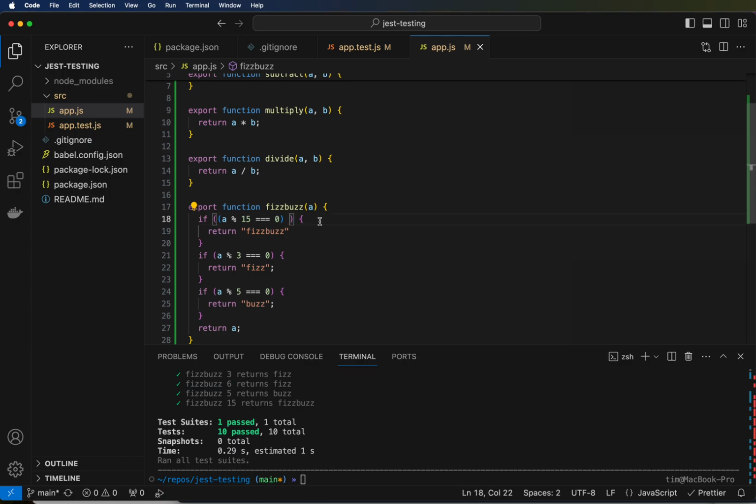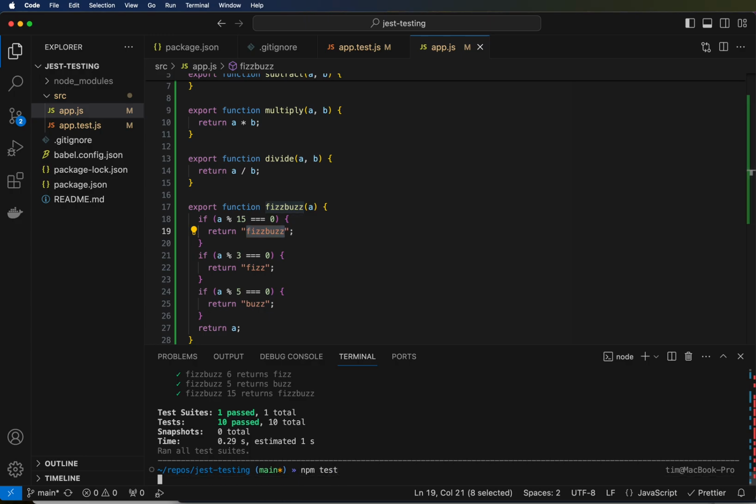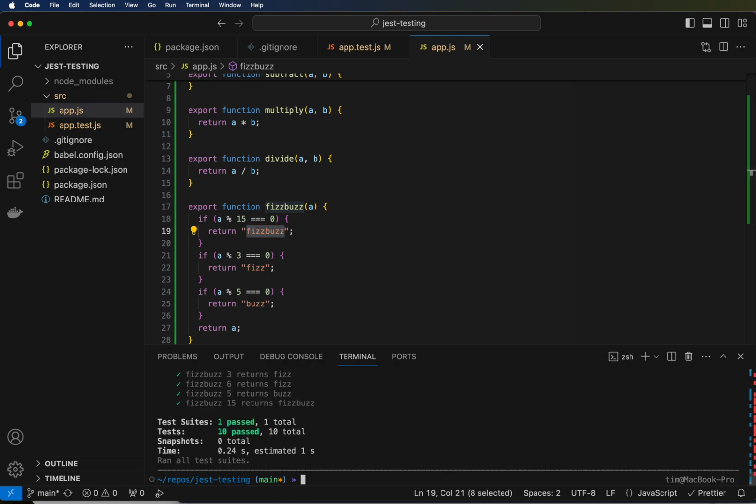So now it's a little easier to look at, and if I save this, it'll actually automatically take out the second set of parentheses because they were unnecessary, because of my prettier extension. So now we've got this a little bit cleaner looking. We're saying if a is divisible by 3 and 5, which is 15, we do FizzBuzz. So now let's run the test and see if it still works. It does. And that's FizzBuzz.